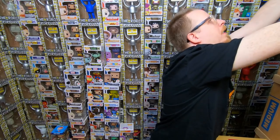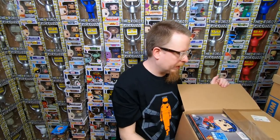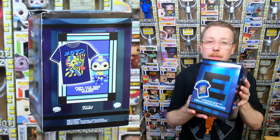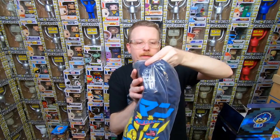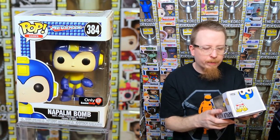I think I have another commercial box — looks like GameStop. These are the T-shirt sets when they had the $10 T-shirt deals. I'm a sucker for these — the pop alone is worth the $10 and you get the T-shirt for free. The outer box is a little beat up but that's okay for $10. We have a Mega Man T-shirt and the Napalm Bomb Mega Man pop — very cool. I think I have all the other Mega Man pops, so it's nice to have the set together.